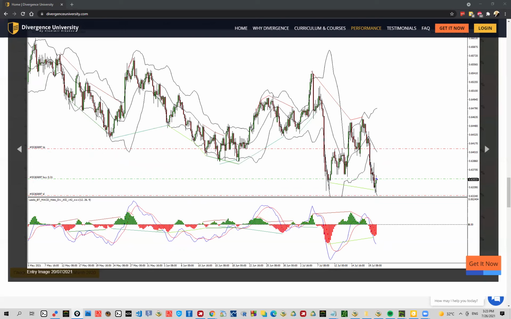Again, probably not the most conservative idea, but you have more or less the level which was holding, and now we're holding this level once again, second time. MA is still not pushing up, which is again bringing the risk up, increasing the risk. Only the histogram here is changing the direction and it's starting to push up. So that's pretty much the idea, right? We're looking for this thing to bounce to the upside.